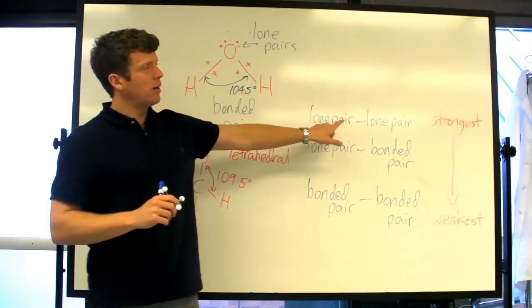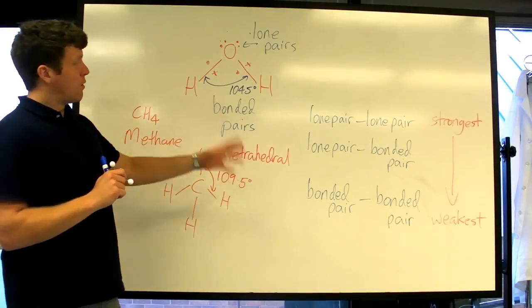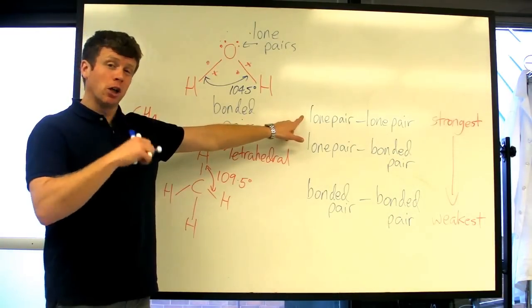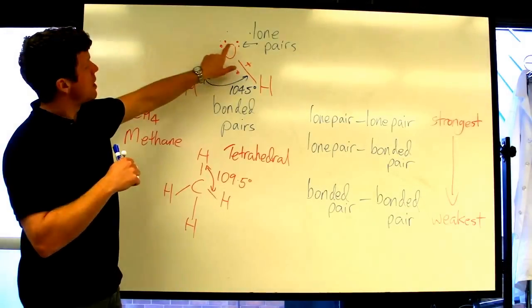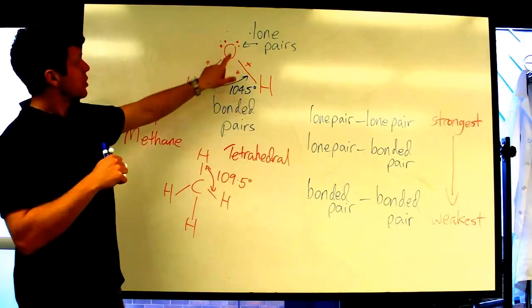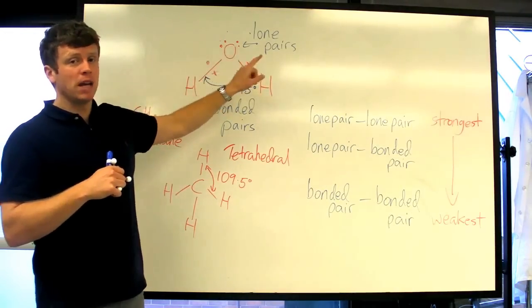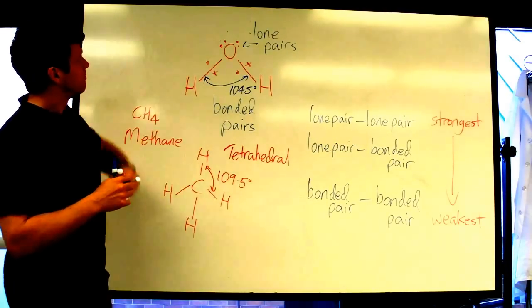And the reason is VSEPR theory, or VSEPR theory as it's sometimes called. The reason is because you've got different amounts of repulsion between different pairs of electrons. The reason for that is that certain pairs of electrons are actually closer to the nuclei. So these lone pairs of electrons are closer to the oxygen than these 2, because these are being slightly pulled away by hydrogen. Even though it's not as electronegative, there is some pull this way.